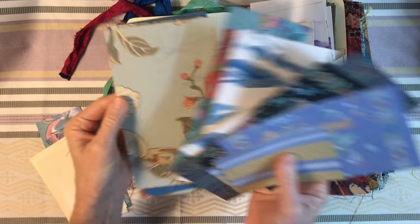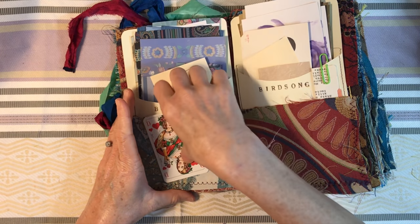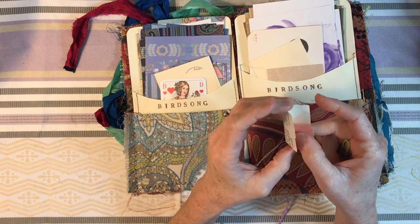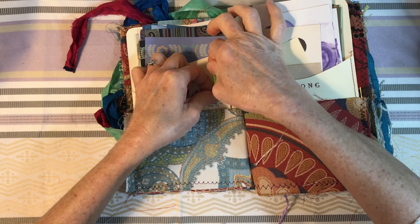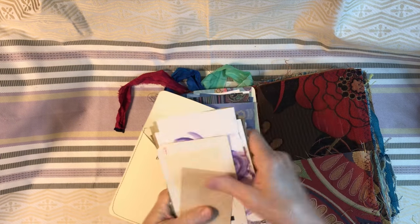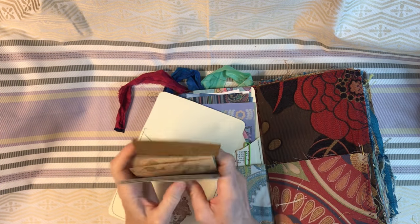There's a lot of really nice wallpaper in here cut up in sizes that can be used for pockets, tabs, mini journals, or tags. Wallpaper is really fun to work with. This is adorable — I made a tiny little file folder with a punch that Alejandrina sent to me recently. I have the video and I'm working on it to share the happy mail she sent. The pockets are pretty full and really snug — it's just all kinds of ephemera.